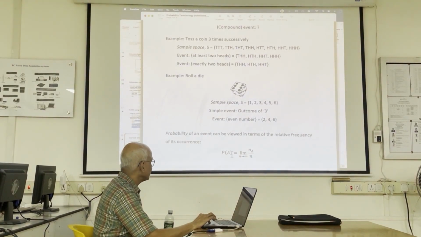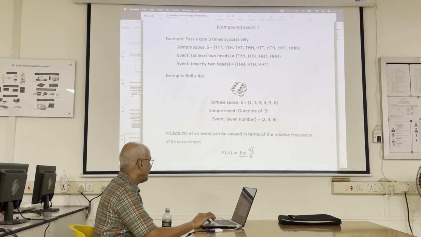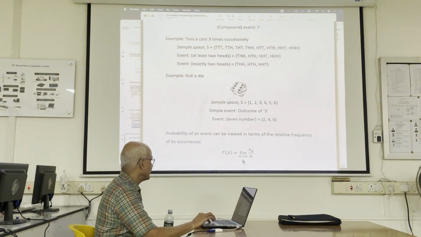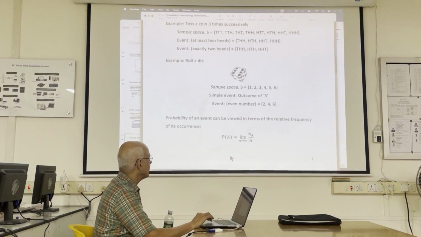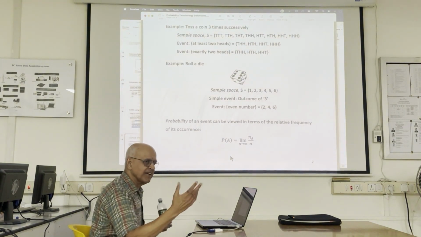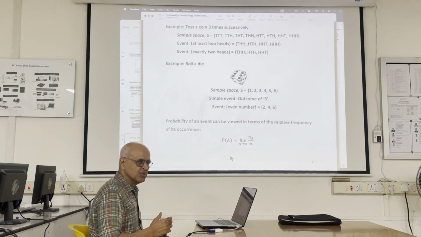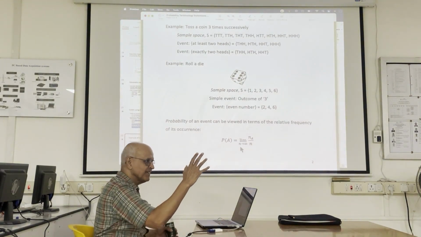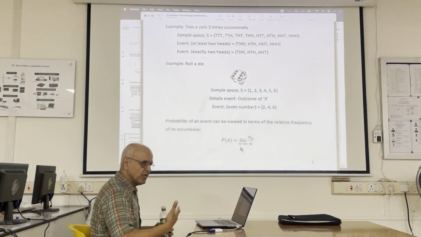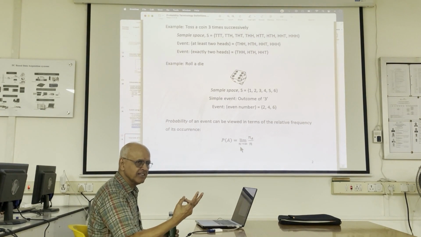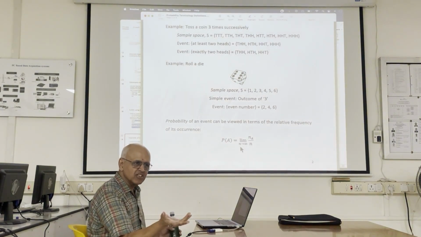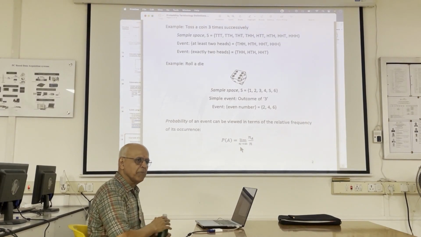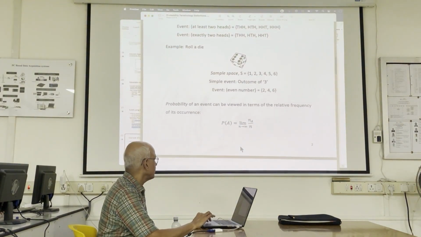So the probability of an event A is taking the limit of how many times A turned out over the total number of trials. And the limit as n goes to infinity will give you the probability of the event. Now, we can't do that, so we use 1,000 or 10,000 trials and say, okay, that's a good way to estimate the probability. That's what you do in practice, because these numbers you can't get. It's somewhere out there, but we try to approximate it by doing a reasonable number of trials. You can't do 2 trials because then you won't get a reliable estimate. Maybe 10 is not enough. So you figure out what number you're happy with in terms of generating the probabilities.